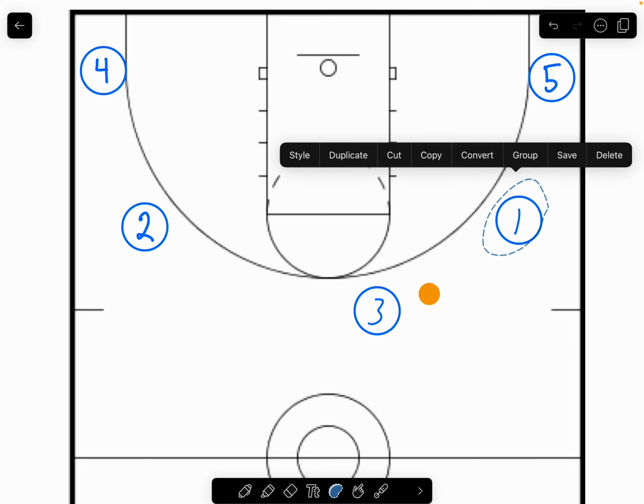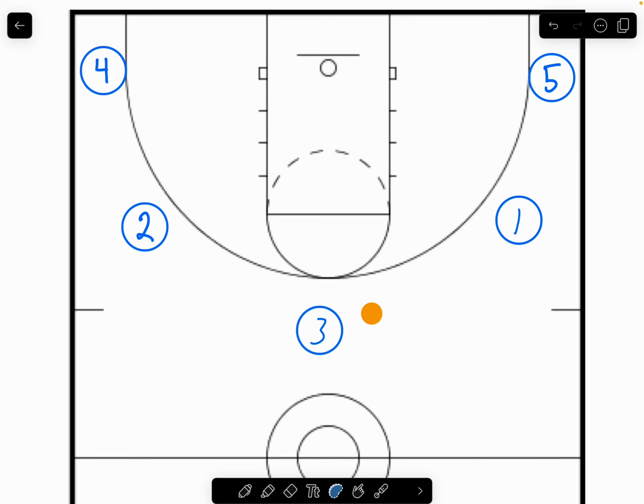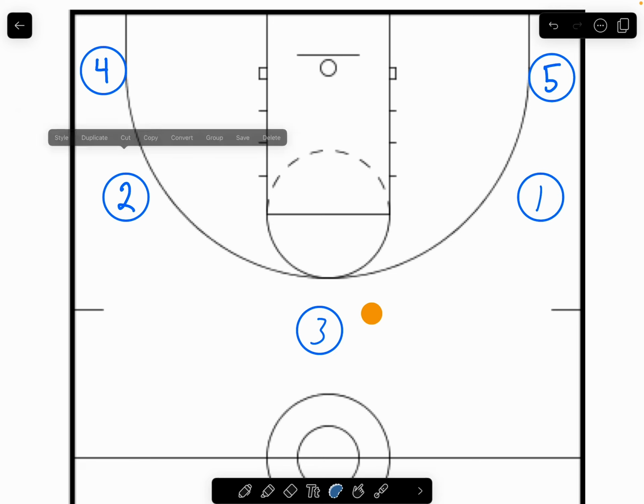Spacing, spacing, spacing. And if the ball is at the top, that's fine. We can have the ball at the top. Maybe these 2 guys on the wings just sink down a little bit lower to give that space here. You really don't want to have 2 guys too close together ever. Then we don't have the ability to do backdoor cuts or screens, and we would give the defense the opportunity to guard 2 players with 1 defender, which we really don't want to do.